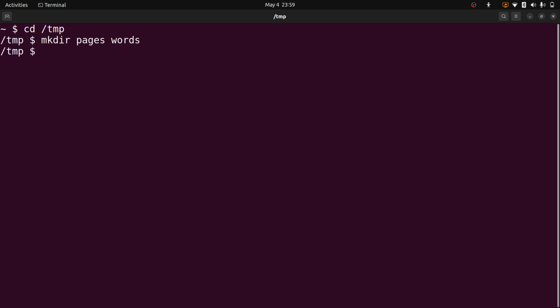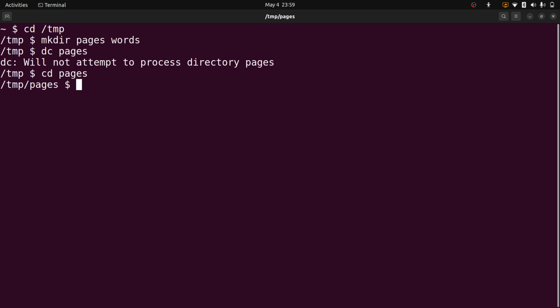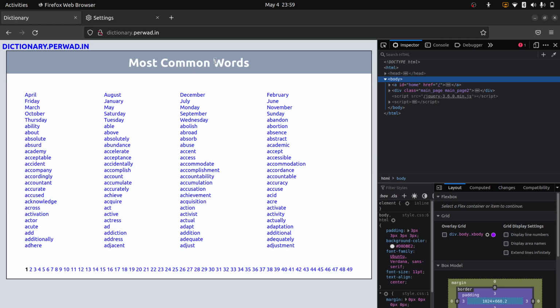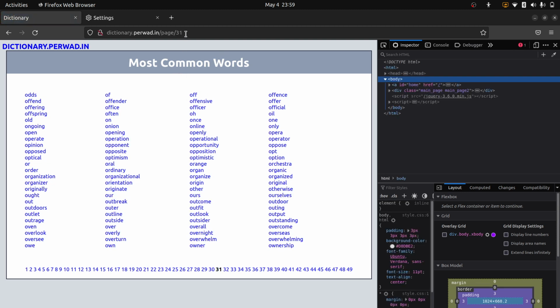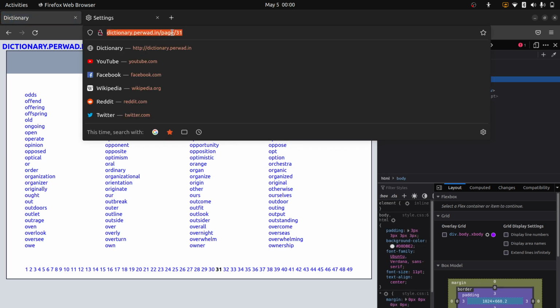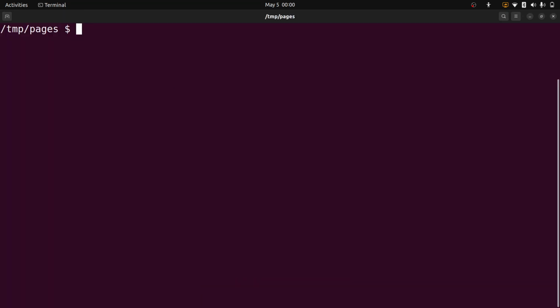Okay, so I'm going to the pages folder. In this folder I will download all these 49 pages. Okay, this is a URL. What I need to do is download using wget.